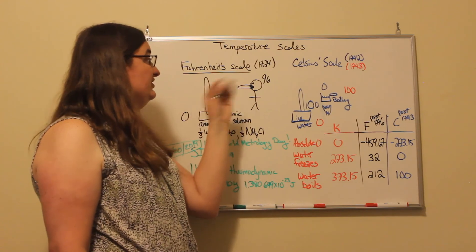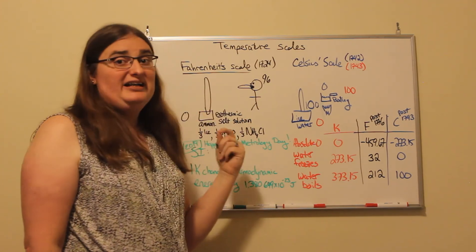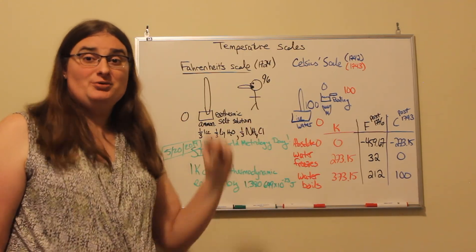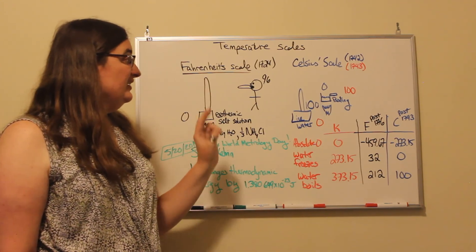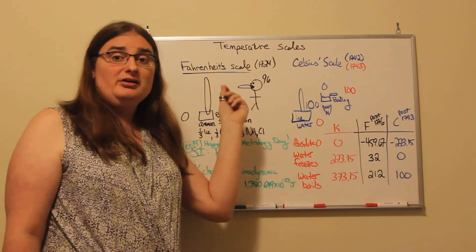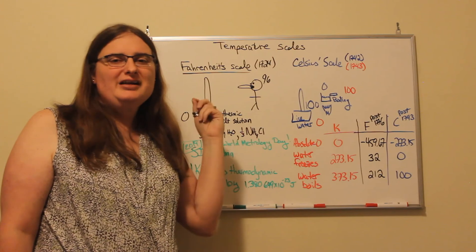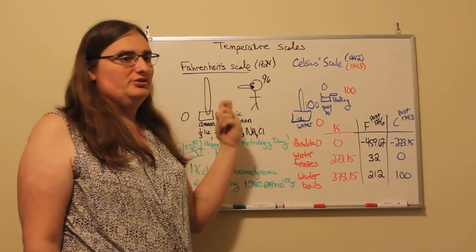In 1776, it became pretty clear the original Fahrenheit scale was defined based off body temperature, which can fluctuate—really bad idea. They noticed that human body temperature, though not stable, boiling water was stable, and it was pretty close to 212. Not quite—it was a bit under 212 in the original scale.